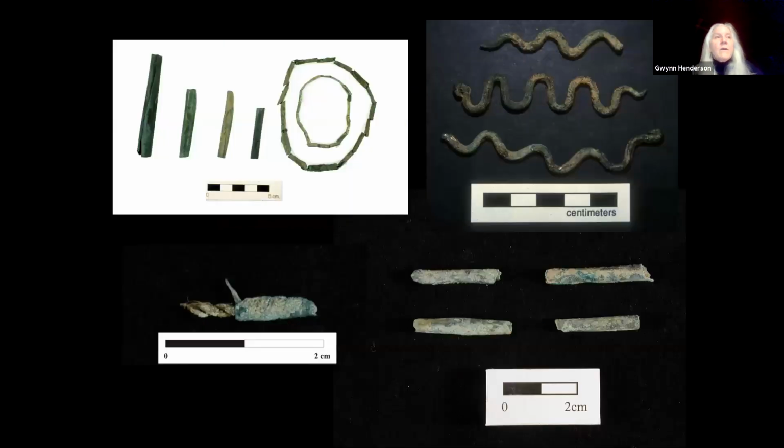These disc beads on the bottom would have been like necklaces or bracelets. These folks around in Kentucky, probably around the early 1600s, started to become involved in indirect contact with Europeans and on the native exchange routes that were originally bringing marine mussel shells and other kinds of marine shells into central Kentucky. These kinds of copper and brass ornaments appear either as ornaments or they come as fragments of the copper pots that the native peoples then roll into beads and wear. You can see some ornament there and beads and tubes in the upper left-hand corner particularly well. And you can see the cordage that would have been threaded through these copper beads on the lower left-hand side.